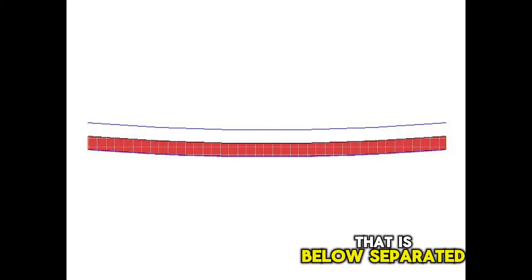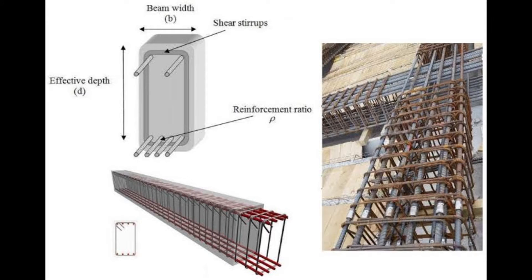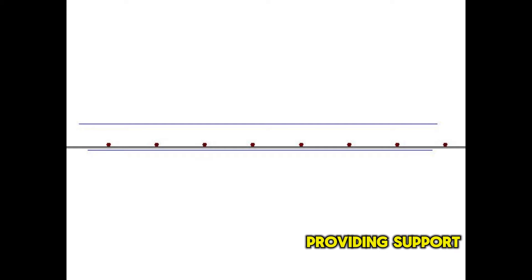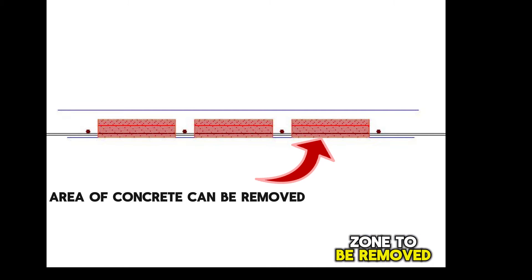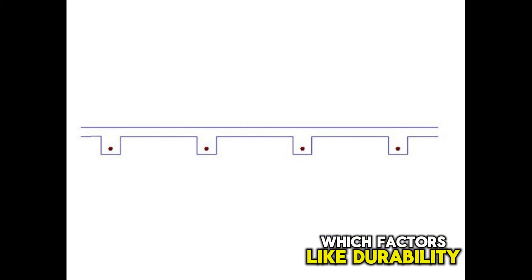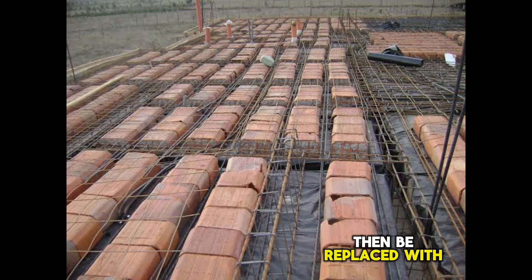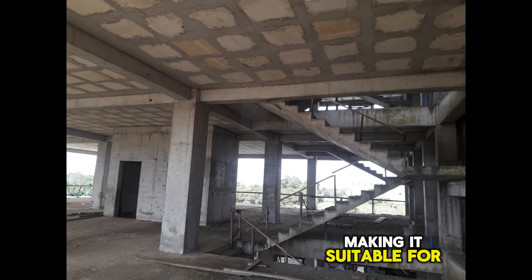The slab has a compression zone that is above and a tension zone that is below, separated by the neutral axis. In reinforced concrete design, the tensile strength of the concrete is assumed to be zero — that is, it is ignored — with the steel reinforcement providing support against the tensile stresses. This therefore allows for some of the concrete in the tension zone to be removed, as they are redundant. The only concrete needed will be to give sufficient cover to the steel bars, with factors like durability and fire resistance as considerations. The removed concrete can then be replaced with hollow blocks or left as voids, making the resulting construction lighter than a solid cross-section, suitable for long spans in residential or commercial buildings.